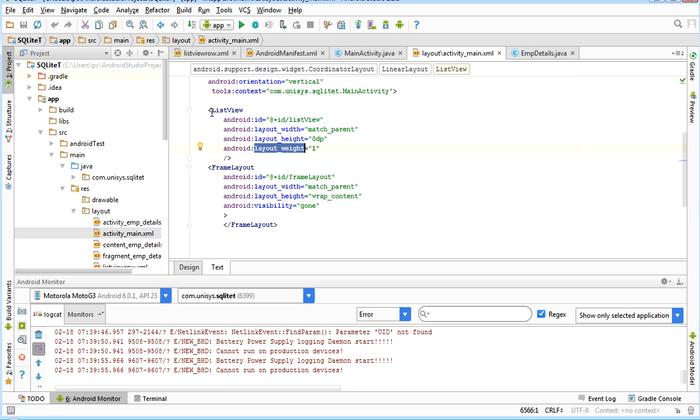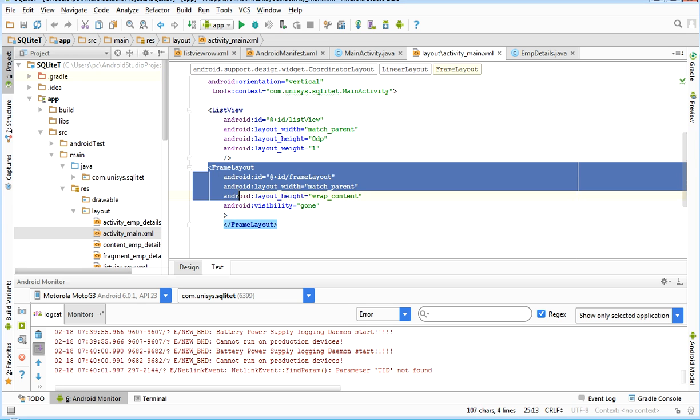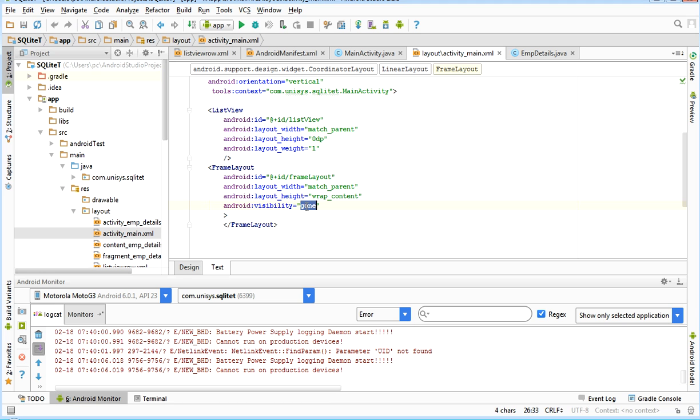Initially I defined the list view here, and that frame layout I defined. Now I have given it visibility gone, because initially I don't want to display anything, not even a small bit. When the list view is selected, I will give the visibility as visible, then it will be visible.